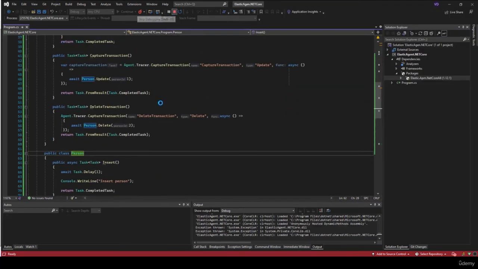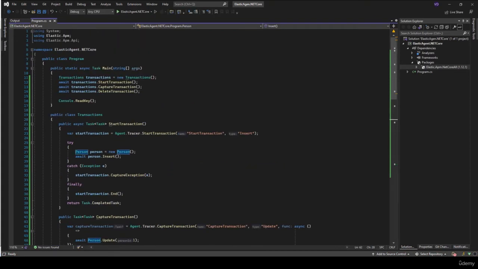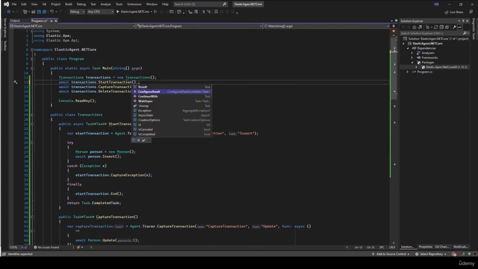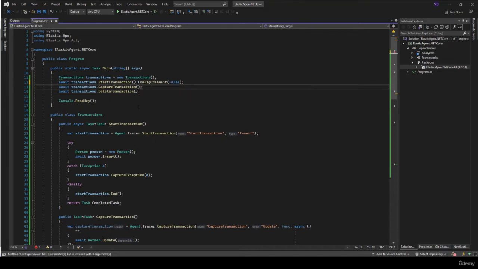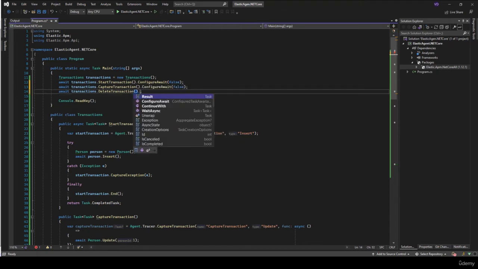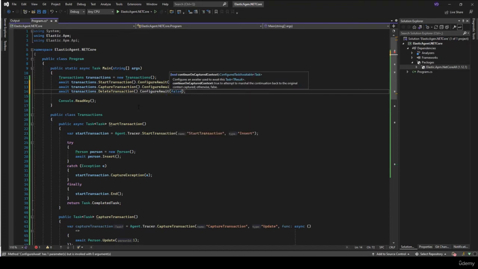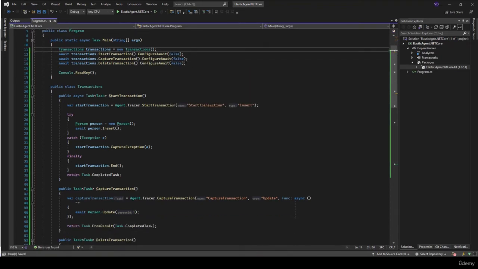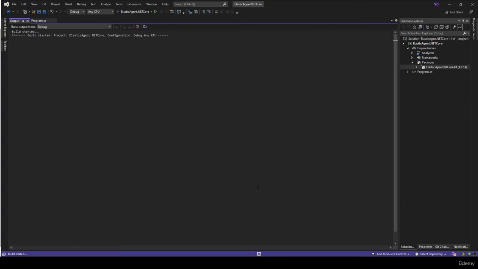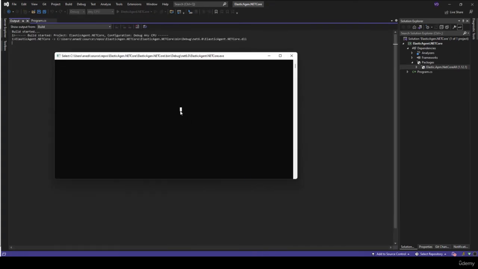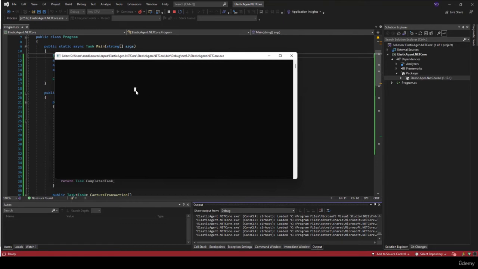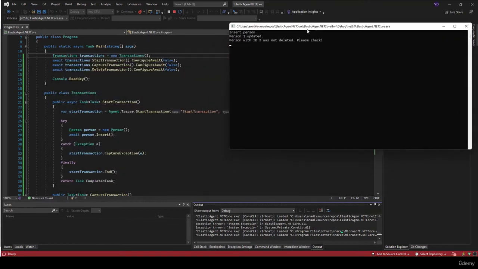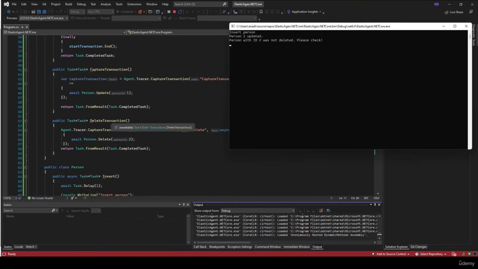All right, how about this? I'm calling those, but configure await false. So keep that in mind. This is to avoid these cross-thread issues. Configure await false. Okay, and let's give it a try again. Okay, now it works. All right, perfect. There we go. Now you learned something about threading right here, cross-threading, and how to manipulate all of this.